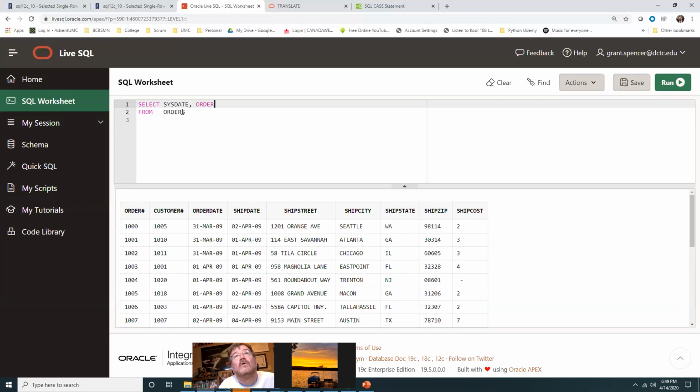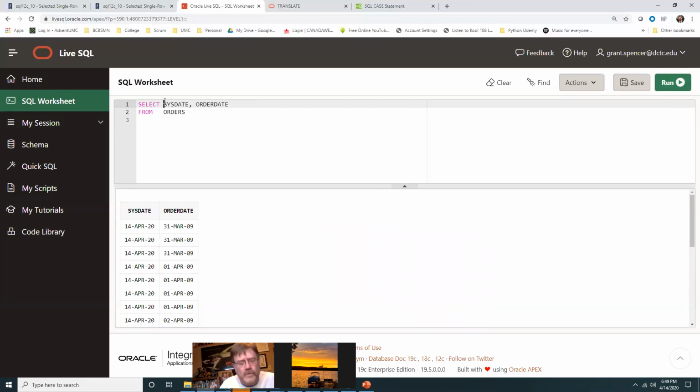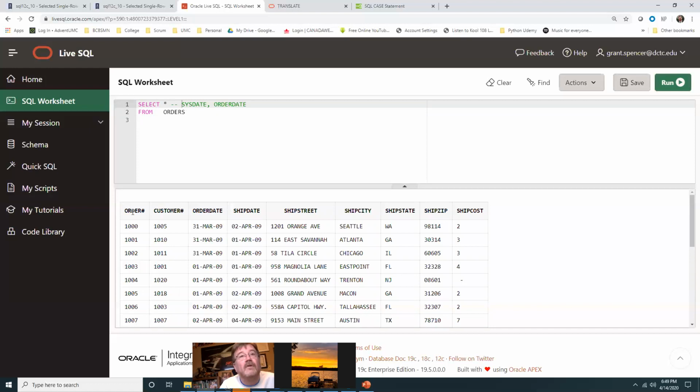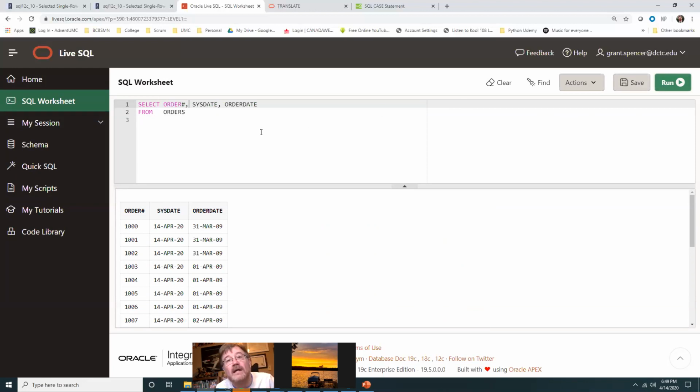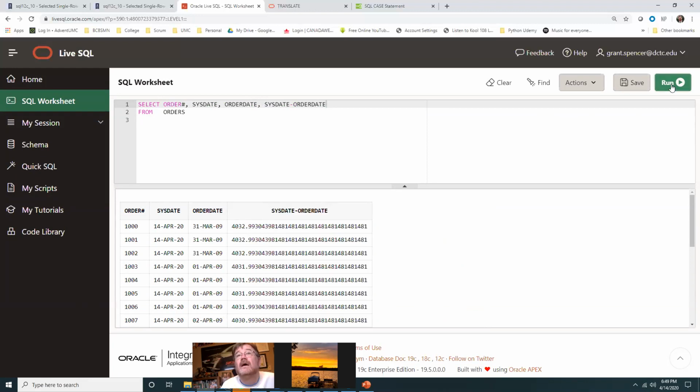We also have something called order date, and that will show me the dates. I can't remember what the key was. The key was order number. Even though, if I remember correctly, isn't this a string? I don't know. But anyway, let's just grab them and put them in there. Okay, done. So there's order number with the dates. Now I want to know how old that date is. So I can go sysdate minus order date, and that will give me something really cool. It'll give me a number. What do you think that number means?